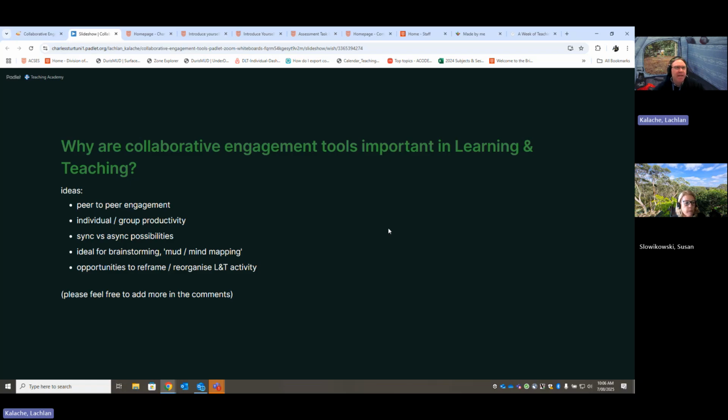And really, what I find unique about Padlet in a lot of ways is it has such potential for you to reframe the way that you traditionally approach different types of learning and teaching activity. And part of that's to do with the different modalities that are built into it, not just at the post level, but the way the boards can be utilized. And we'll get more into that as we start to work through the tool.